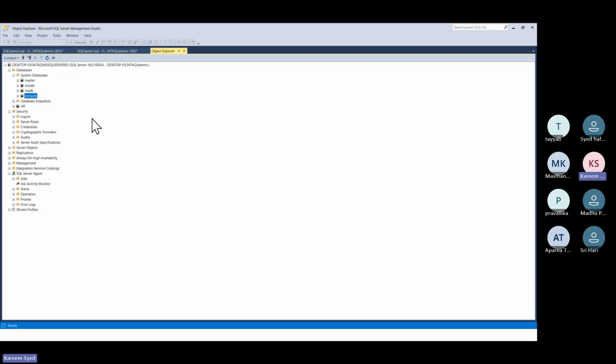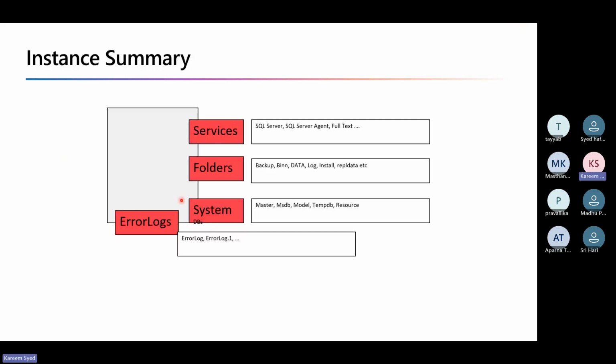System databases are compulsory databases, which are created automatically once we install SQL Server. As a DBA, we have to work with master and MSDB. Every instance has its own system databases.